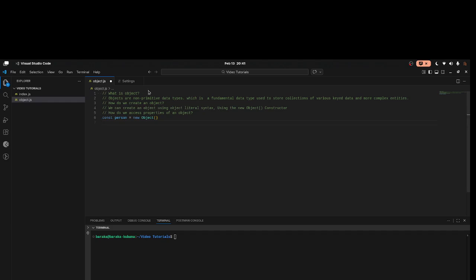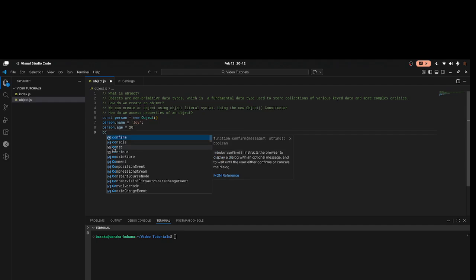Now let's add some properties to our object. Let's say person dot name is equal to Joy, and also let's add person dot age is equal to 20. So let's take this one. Let's see if we try to access it and see what we'll get.